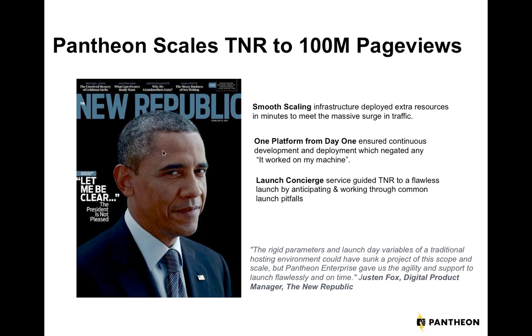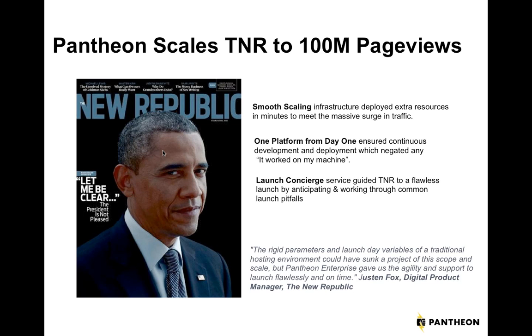And even before Multidev, just by coordinating really tightly with their team, they were able to use the three environments of Pantheon, and that's what his blog post is about. It's pretty cool. They built everything there, and then we were able to launch them, really working up to the last second, at like 2 a.m. on Sunday before the Sunday morning news show cycle hit, and they got 100 million page views in their first day. Which was a major success for them. I mean, they were in the New York Times, they were on the Huffington Post, they were everywhere, and it worked flawlessly.